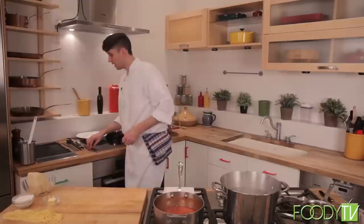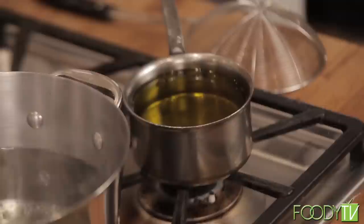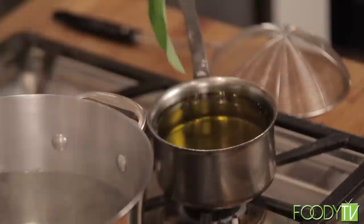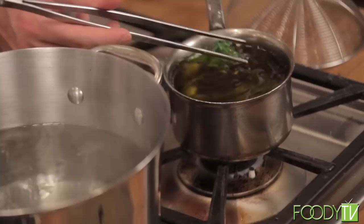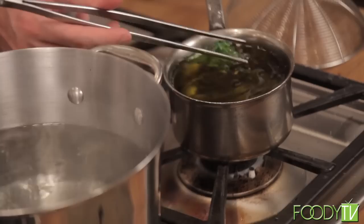I have just a little bit of fresh basil and we're going to fry it in some extra virgin olive oil. It's going to splatter a little bit, but we want to fry it at a very hot temperature so that it makes for a nice crispy basil and it'll be bright and green. Just drop the basil leaf into the hot oil — it's going to explode a little bit. It really only needs about 10 seconds, just until all the bubbles start to subside. Now we're going to take all of our pasta and drop it into some salted boiling water — about 10 cups of water with about a quarter cup of salt.